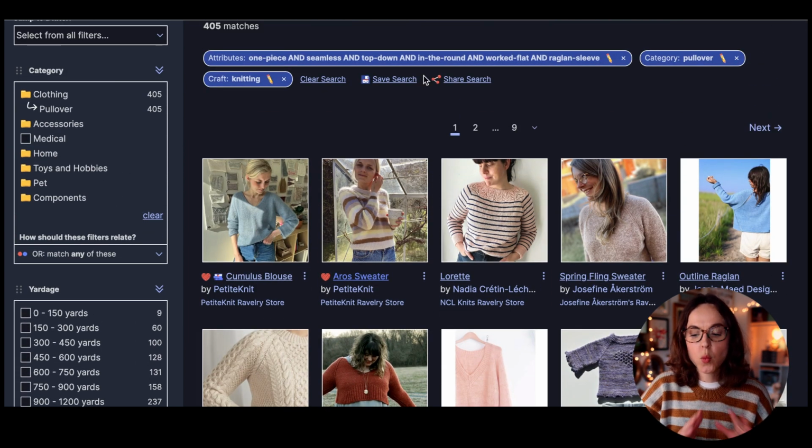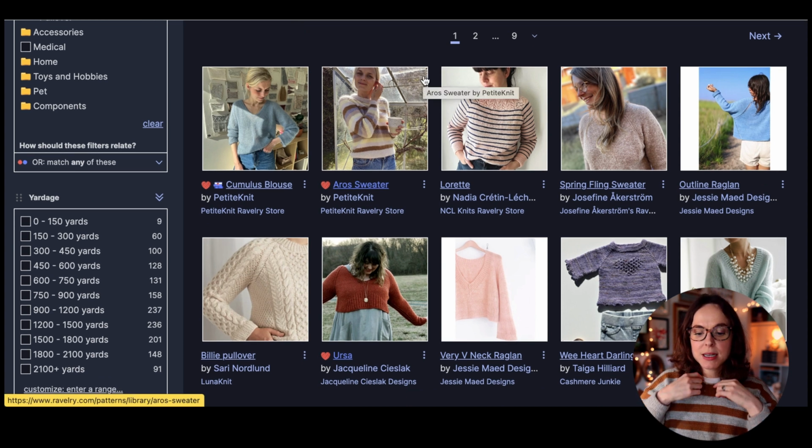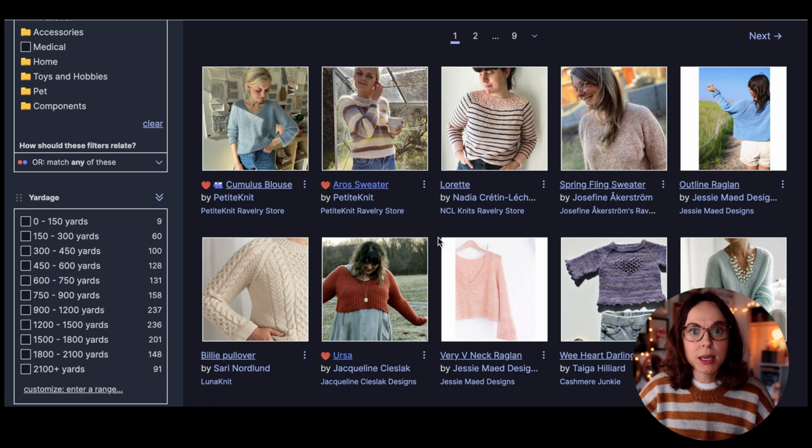And that's okay. We are specifically looking for the neck shaping that is a staggered start, meaning it starts flat and then it's connected to knit in the round. How are we going to know which of these uses that technique just by looking at the pictures? Well, I will tell you a couple of hints.